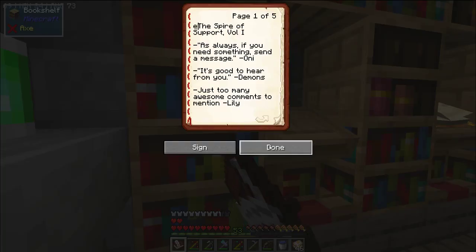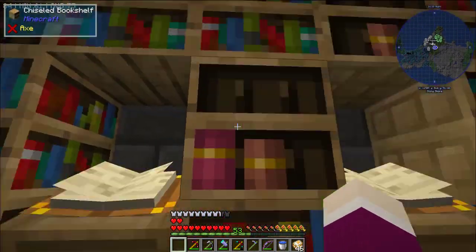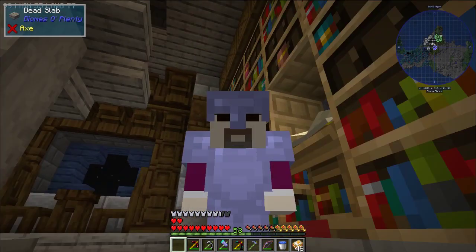As I said, this is going to be, I've got 4 books in here. If we need to expand, we can. But yeah, this is the Spire of Support where all of these are going to go. All right, enough of the sappy stuff. But I do appreciate it.